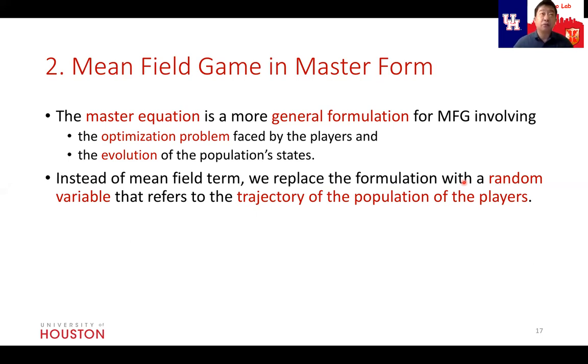And for example, you look at this school of fish, maybe you can quantify it by the mean and the variance of a Gaussian distribution. And then this mean and variance are changing, and this school of fish will be distributed according to this changing mean and variance of the Gaussian distribution. This mean and variance can be controlled by this mean field in the mean field game in the master form. So basically, okay, this relaxes the mean field from a specific point to a distribution with parameters.